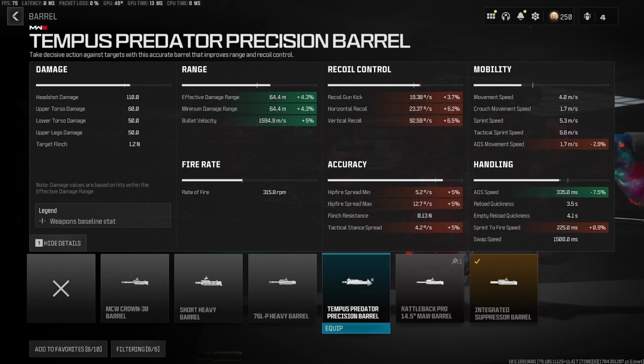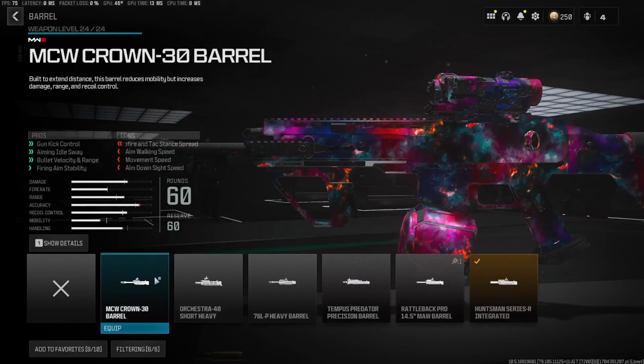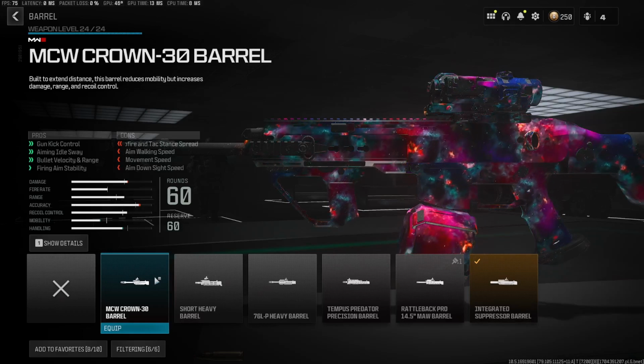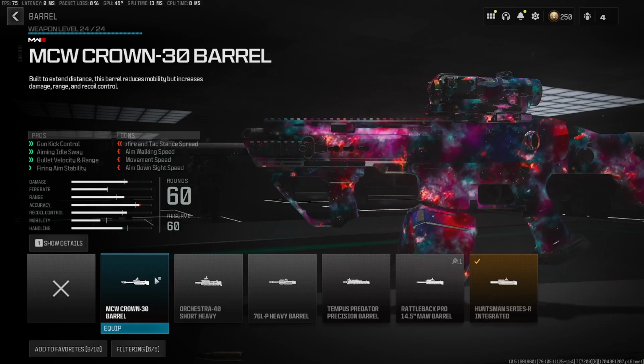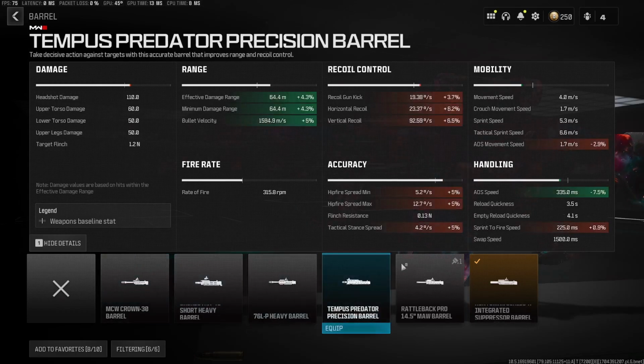There's also another barrel on here, this one, which says it gives you gun kick control, aim idle sway, and bullet velocity and range. But it might be a glitch or something, because in terms of stats, it's hard to tell, since it's not giving you any statistics. Playing it in a game, it might look different, but stat-wise, that's the only thing I'm really looking at, and it's not giving you anything. So I don't know what it's going to give you until they probably fix it. But for now, I'll probably use either the Tempest Predator Precision Barrel or the Integrated Barrel.